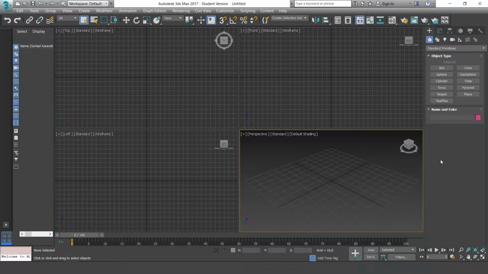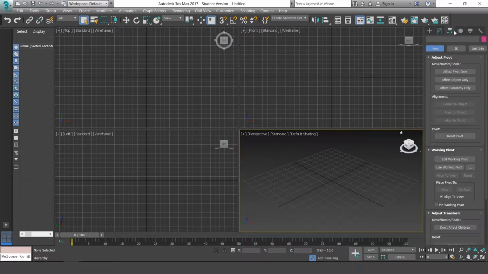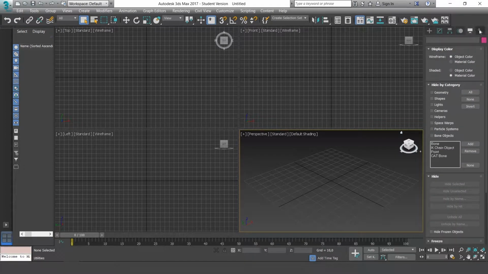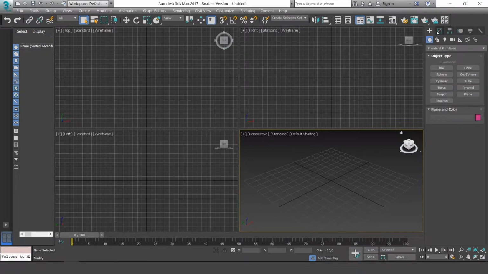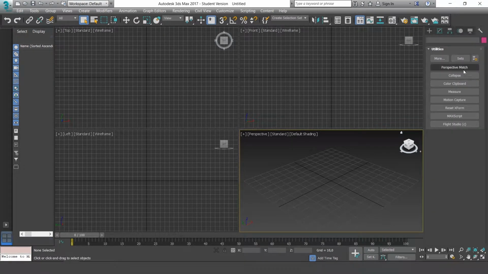The next thing I want to show you is this panel on the right. This is a very important tools panel. We have a Create panel, Modify panel, Hierarchy, Motion, Display, and Utility. If you leave the cursor over, see how each layer is named. On this course, we're going to work with the first three, as the last three are used mainly for specific things that aren't really relevant to us on this course.